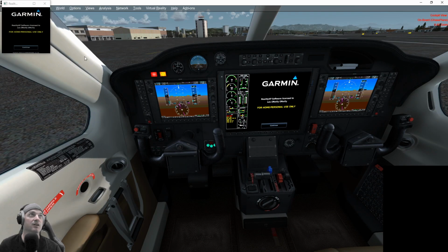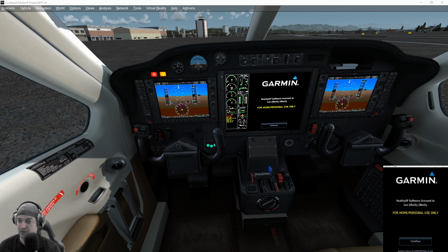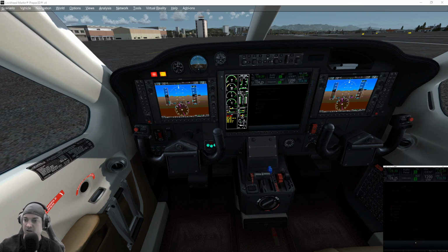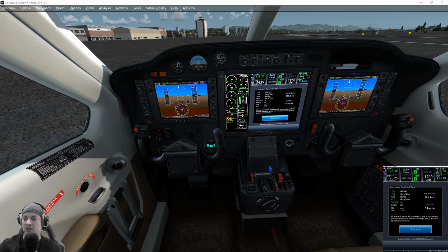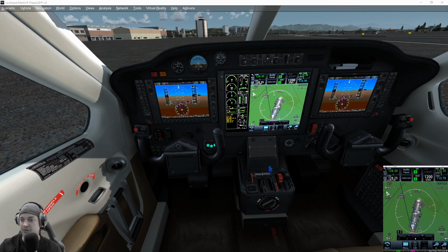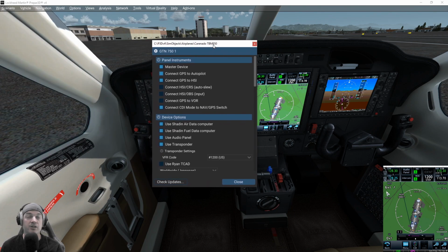So we're just gonna undock that view. Gonna bring it over here, and we are going to throw it there. And now we've got them perfectly synced up. So there we go. The only thing left to do now is to shift right click to bring up the configuration items.